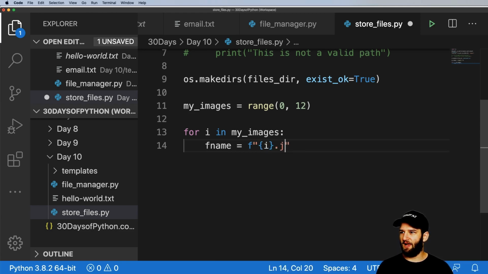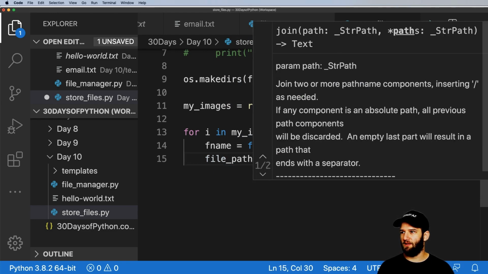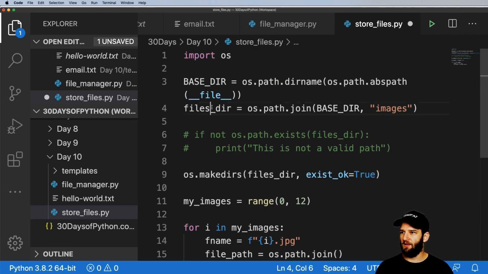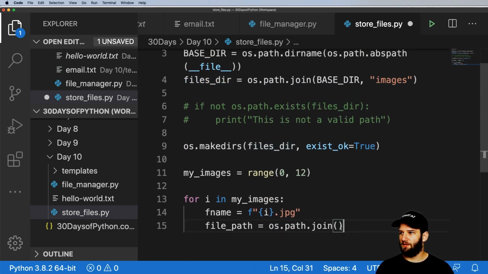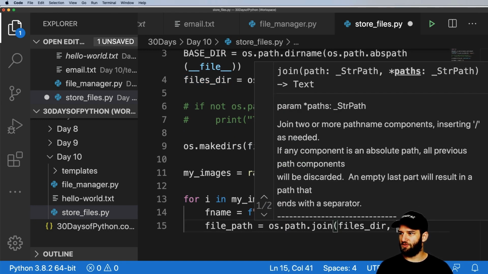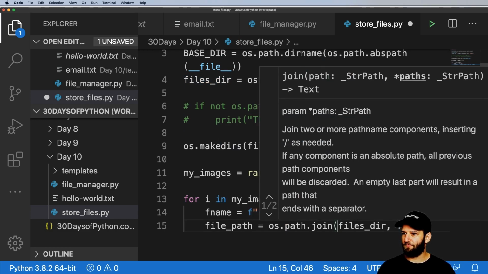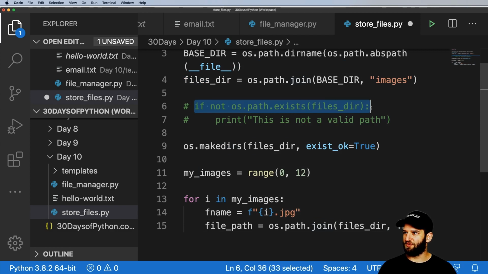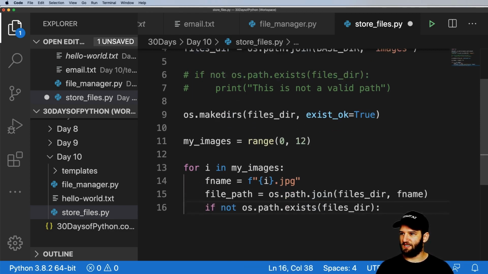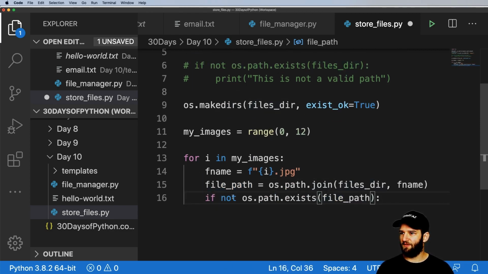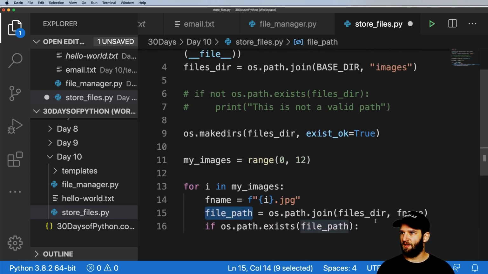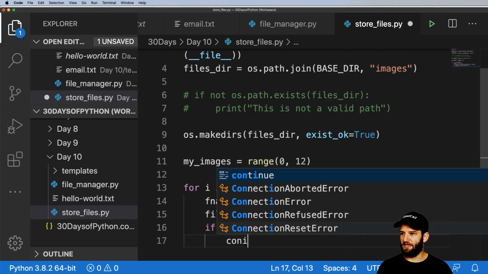I'm going to pass in i, and I'll do .jpeg, and then we're going to get the file path, and we'll do os.path.join, and we want to join the files directory, and we also want to add in fname there. Now this is another option for saying, hey, if this file path exists, if os.path.exists, then we will just go ahead and hit continue.